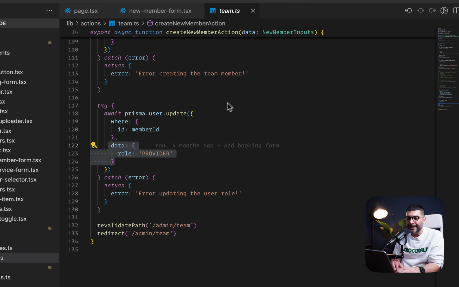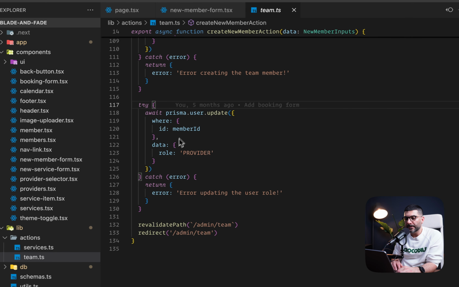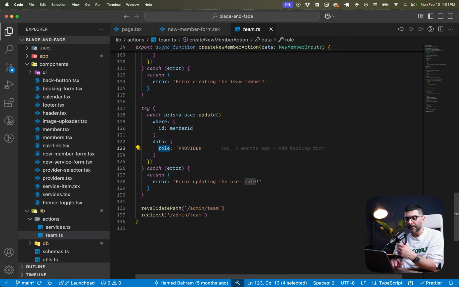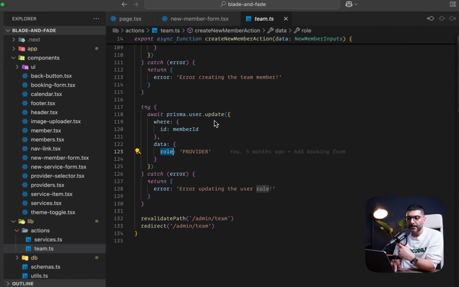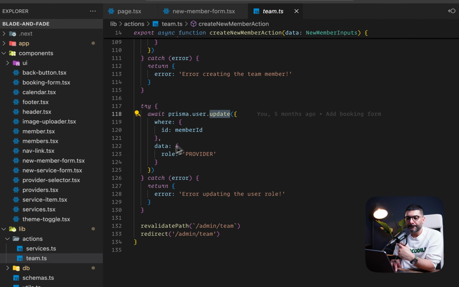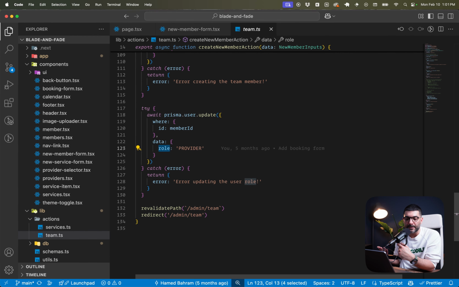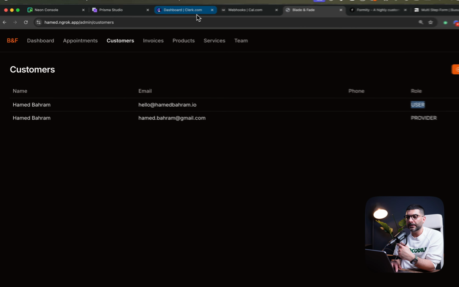So I can filter in this table to only show the ones that have this role as a user. Another step that we can do once we've created this role is also to update Clerk. The way that I usually do this to assign roles, and there's a video on the channel about roles and managing access depending on roles, or role-based authentication, is using Clerk public metadata.